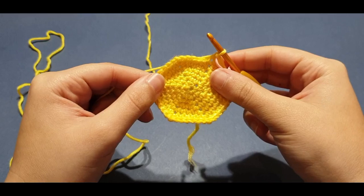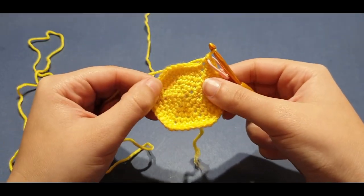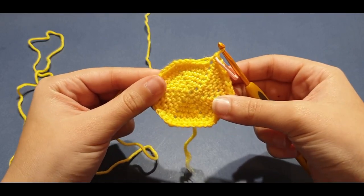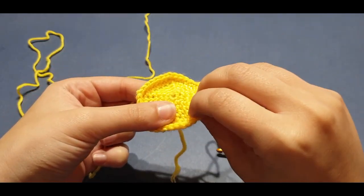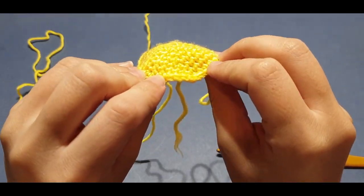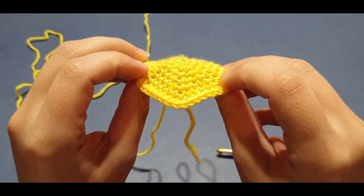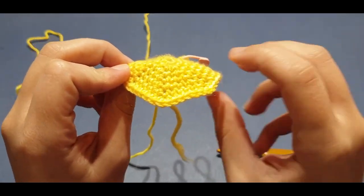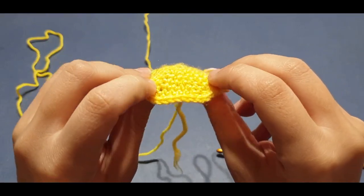Great. Okay, so I've completed the row and put my stitch marker up there. This is the last row that I'll show you guys, because I think you've got the idea of the pattern. To decide how many more rows you want to increase, just pop it like that and try to imagine how it's going to work out. You want to make this just big enough that the baby can't put the entire thing in its mouth, for safety's sake, or you can make it much bigger based on your personal preference.